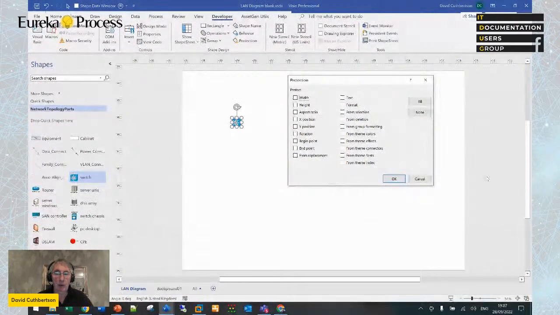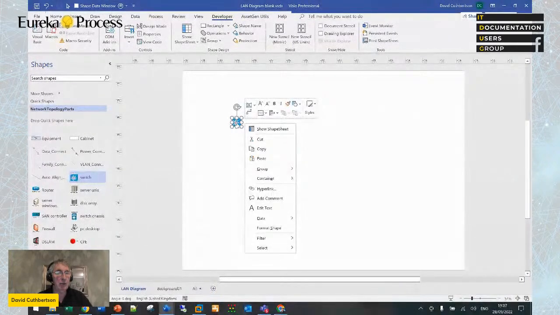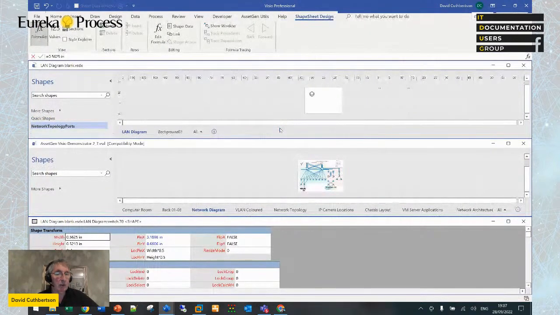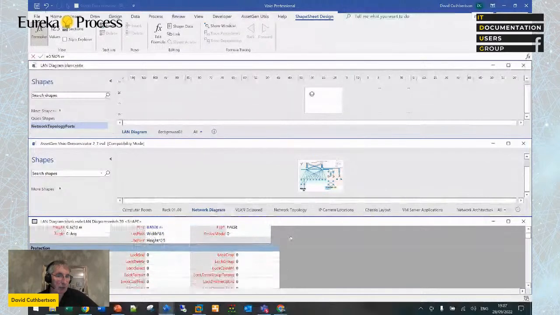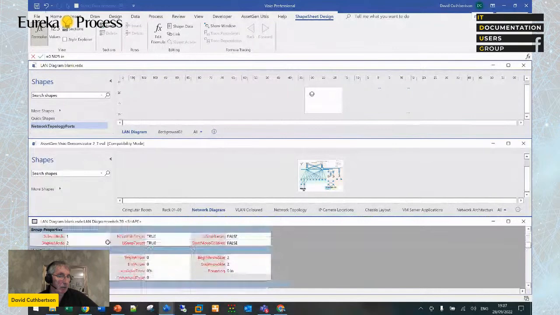When you also start with developer mode, and you have this option shown here, whenever you do a right click on a shape, you'll see there's an option there that you've probably never seen before called Show Shape Sheet. If I click on that, that exposes all the programming interfaces, which you can go and look at. And as you can see, down here we have all these boxes on the left-hand side which control the colors, the shapes, the symbols.